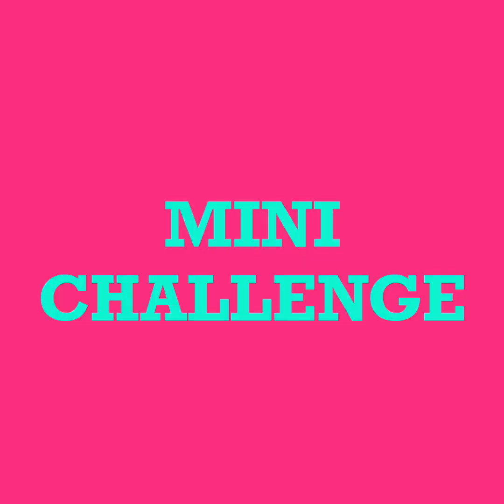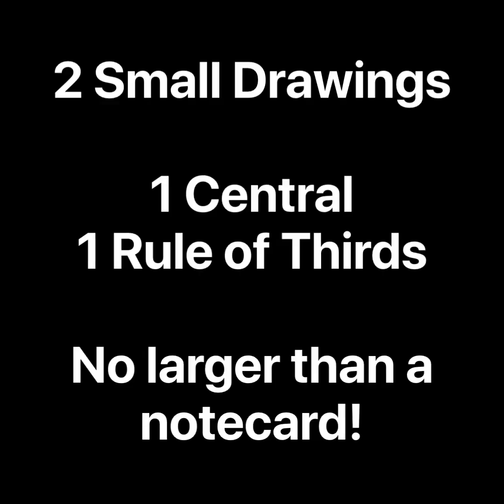For your mini challenge this week, I would like you to draw the same drawing twice with 2 different compositions. The first one, I would like you to use the central focal point. The second composition, I want you to make your image more dynamic and try a rule of thirds focal point. So again, that's 2 small drawings, the same drawing with 2 different compositions, 1 central composition, 1 rule of thirds, and your drawing should be no larger than a note card.